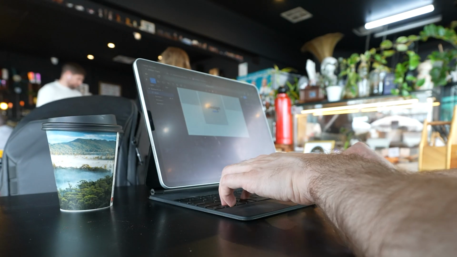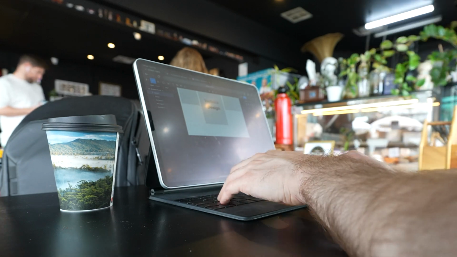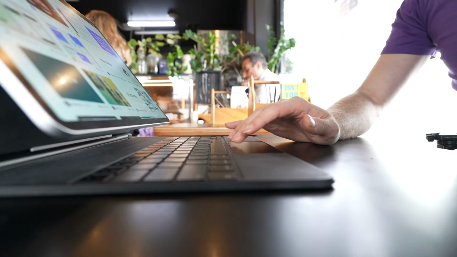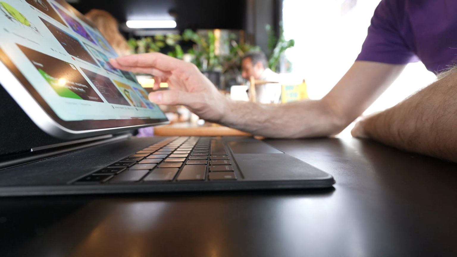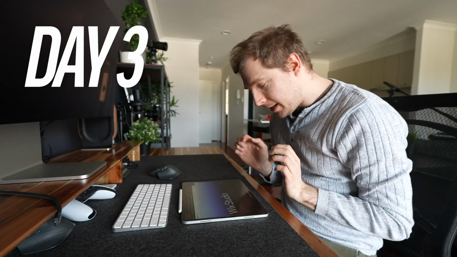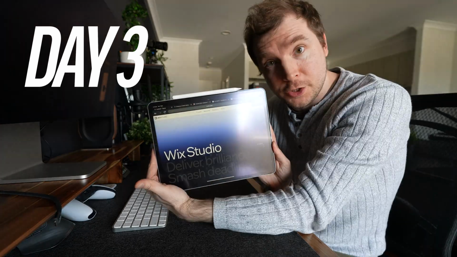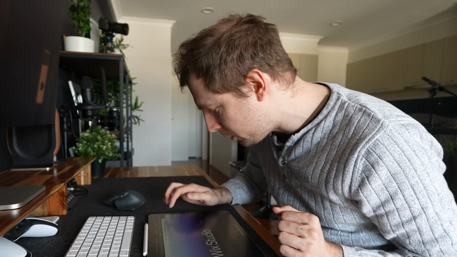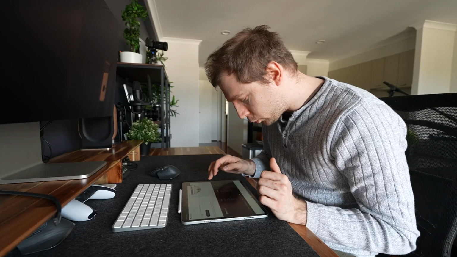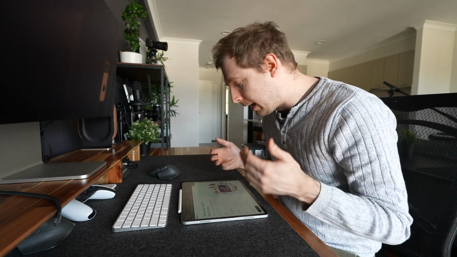I found it a little bit tedious using my fingers to size up different elements, and even the trackpad wasn't great, and I was already missing my mouse, which I'm used to using every day on my computer. So it's day three, and today I'm gonna be loading up Wix Studio. Now this is a no-coding platform. And for the most part, this is what I've been using for the last year or two to build all my websites. This will be a great test to see just how much the iPad can now do.